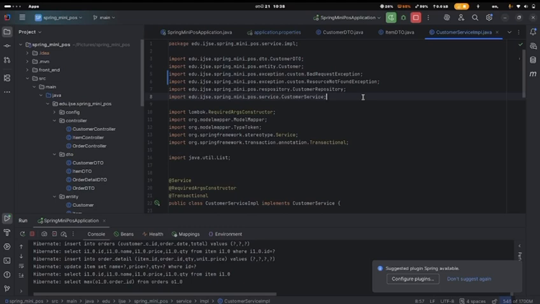We are turning this into a Spring Boot mini POS system step by step. I explain every annotation and everything happening behind the scenes. I make everything super simple, so even if you are brand new to Spring Boot, by the end of this video you will understand the entire POS system architecture. So let's open the code.